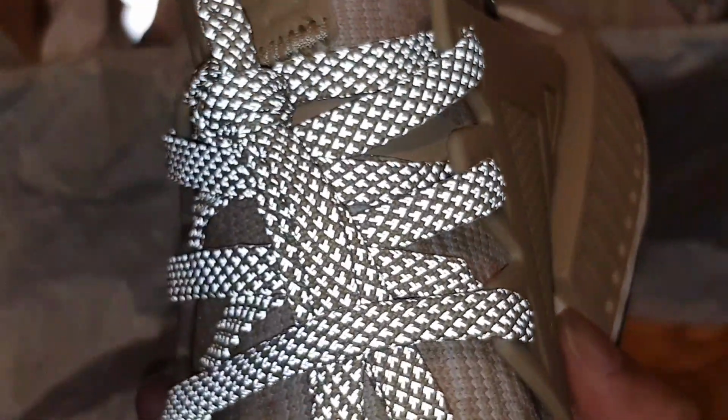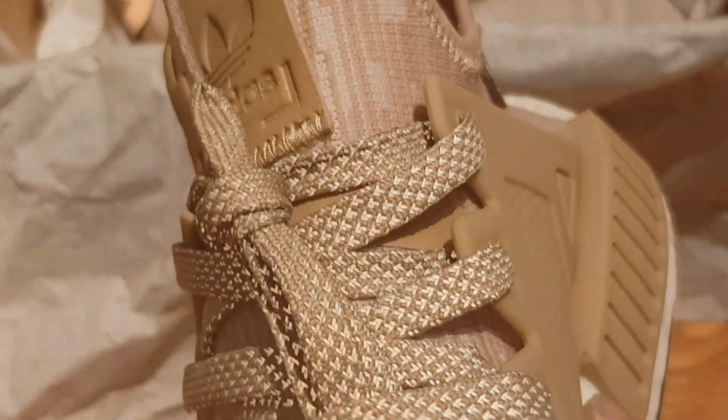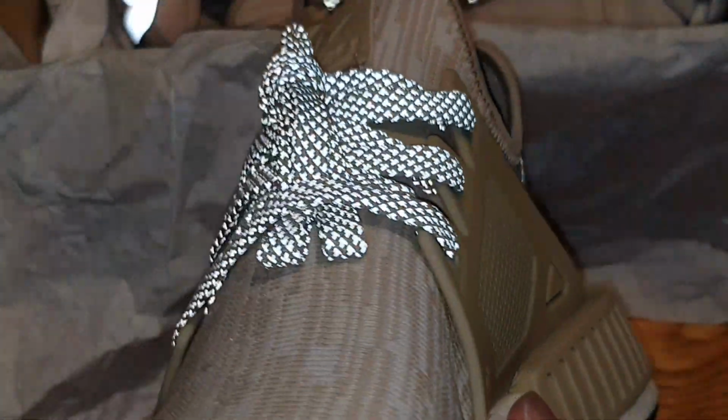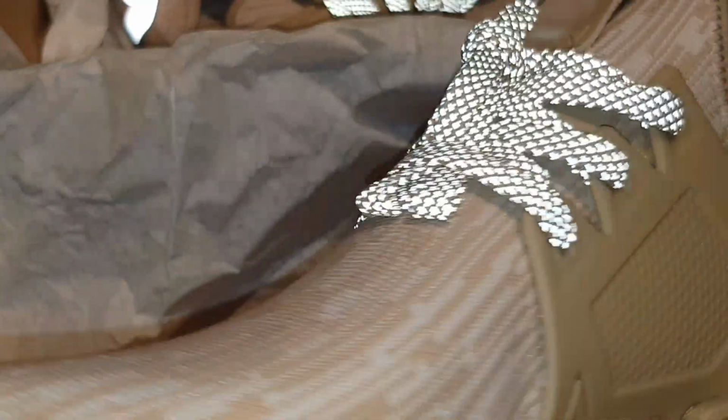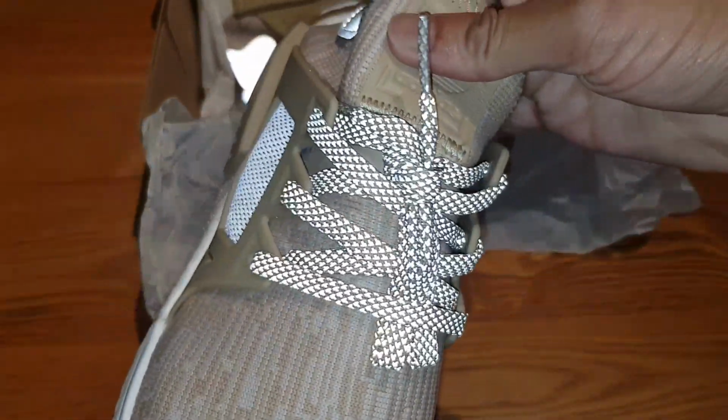And now we'll have a look at the laces. Wow, look at that. This is reflecting. Let me take off my flash, if I can do that. No, I don't think I can. There you go. That's without the flash, guys, as best as I can do it by blocking it with my hand. Let me zoom out. Okay, so that's the laces itself.